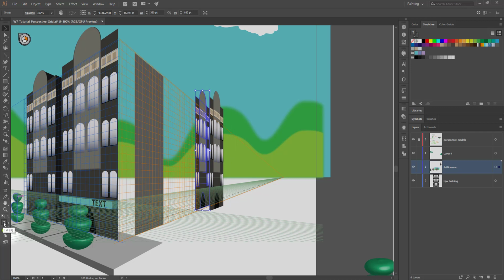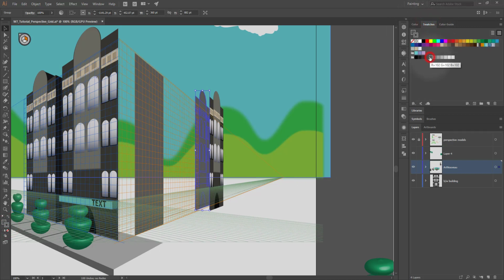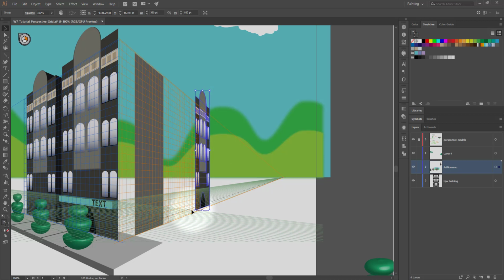You can see it doesn't show that I have any fill or stroke color because it's so many different things, and I'm just gonna make it a grayish, so it's all one color. And you can do that with the stroke too. Just make the stroke and the fill all one color. And then I'm gonna take the front copy and move it back. If you wanna get it perfect, you don't have to move the front one. I just moved that to show you what I'm actually doing.